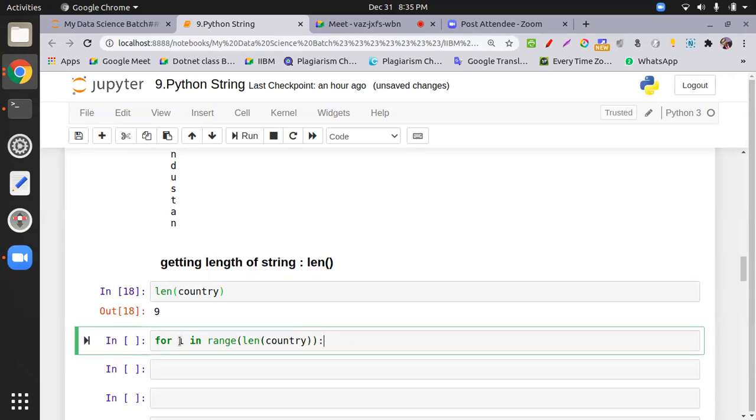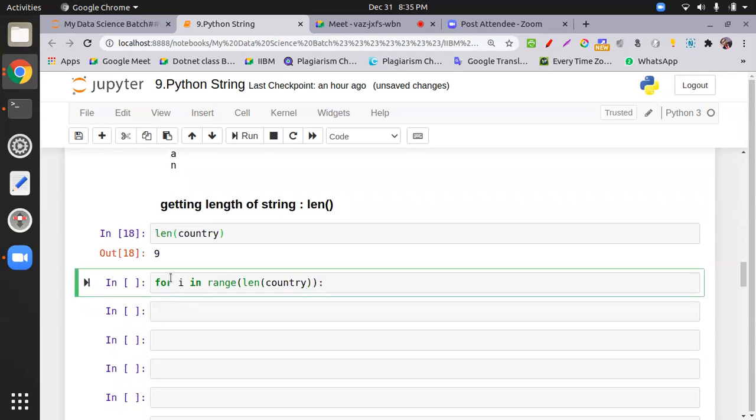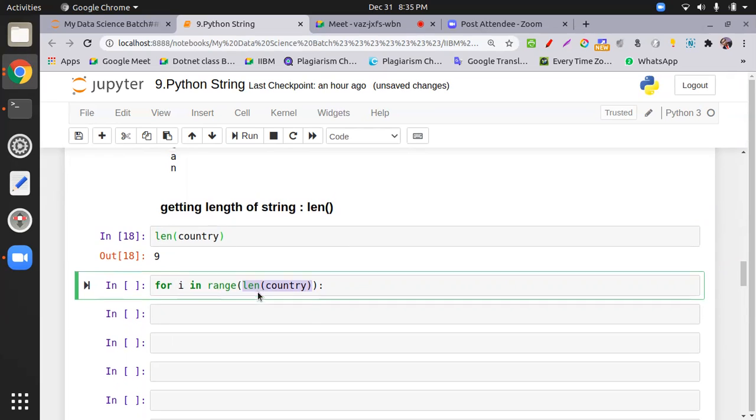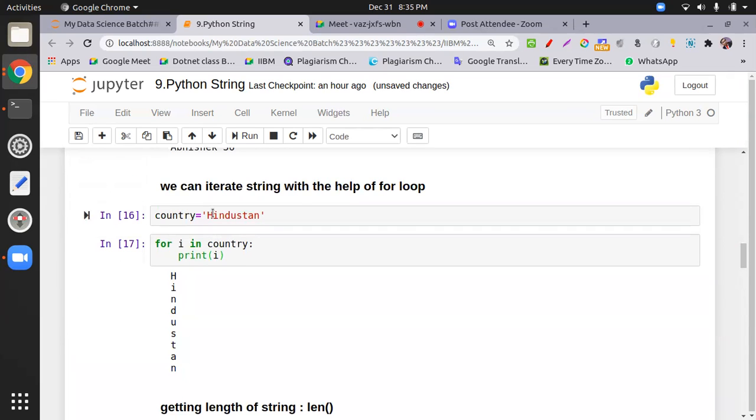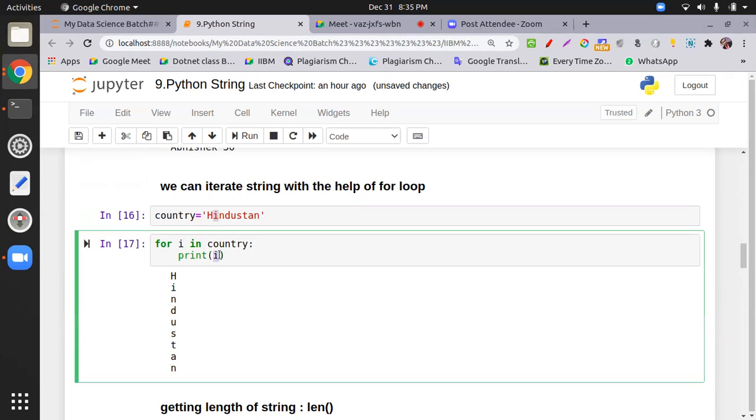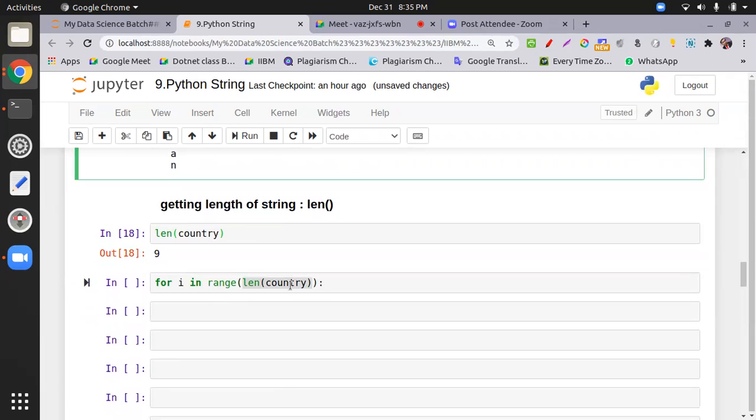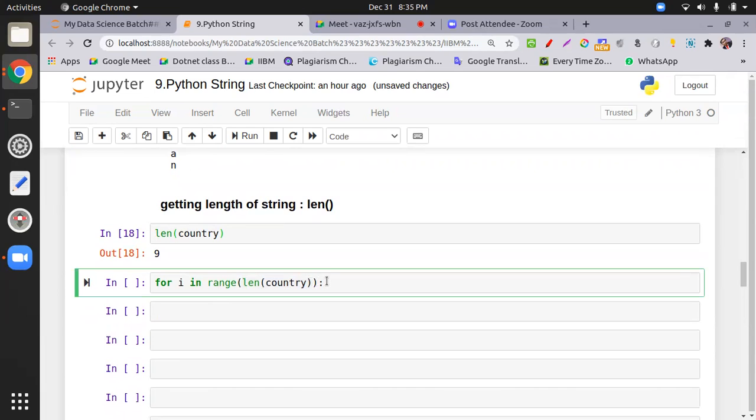So when I use the length function, it is not returning the value of a particular index, it is returning the index. Here it is returning the value. Value means one time h, one time i. So here I contain the character, but there I contain the index. So using that index, we have to print the index and we have to print the value on that.